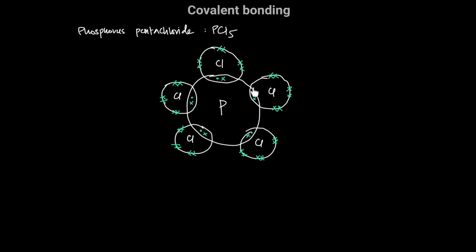So over here again, phosphorus is exceeding the octet, right? We have 10 valence electrons. It had 5, and now it's sharing 1 with each chlorine atom. So now we have a total of 10. Each of the P and Cl atoms are sharing 2 electrons in total, so we have 2 times 5, which is 10 electrons. The phosphorus has 10 electrons, so it's again exceeding the octet.